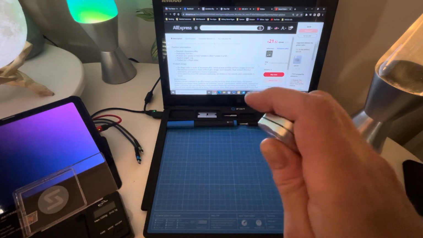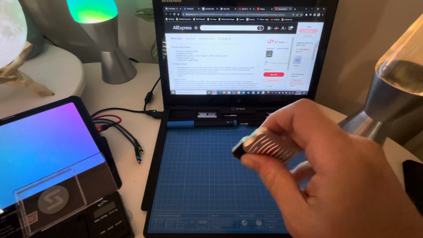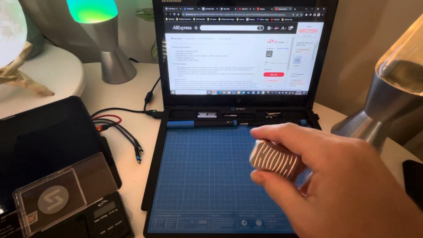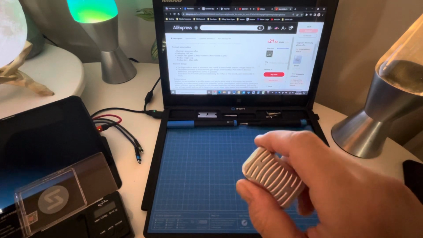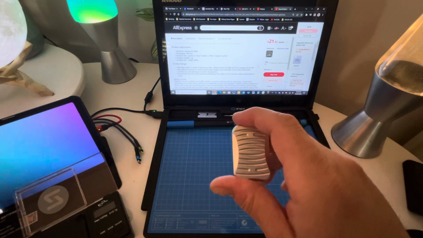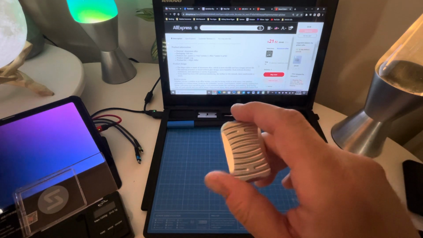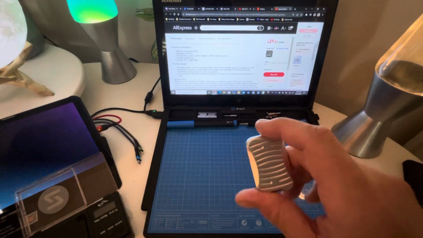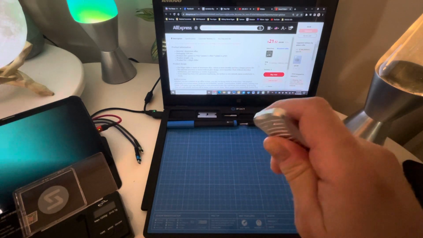So for 21 bucks, I have to admit, even though I had to replace the magnets, it's actually quite smooth and very quiet. So for those of you that are looking for an office fidget, something that you could play with in the office around others, I honestly recommend this. Although you do have to replace the magnets, no big deal. 21 bucks and you replaced $5 worth of magnets, right? Big deal. But listen to it.